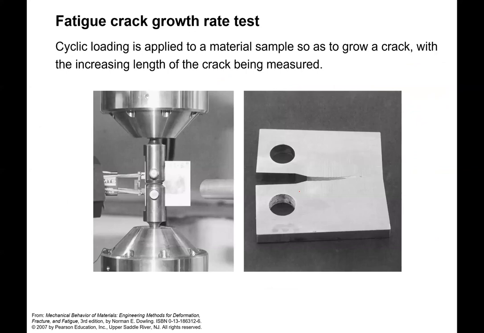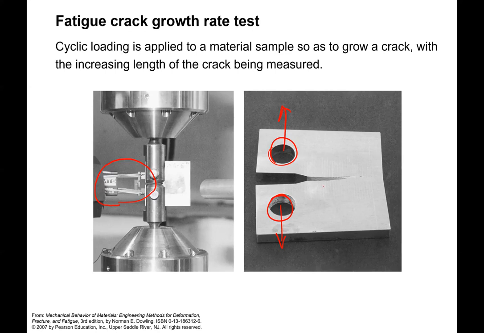All right, so this is maybe a typical sample. This is an extensometer that's attached to the sample, so you can measure the crack opening displacement. But this is basically a tension machine, and we've got rods that fit through here, and then the sample is just pulled on, opened, and then closed, open and close with a small amplitude, cyclic amplitude.